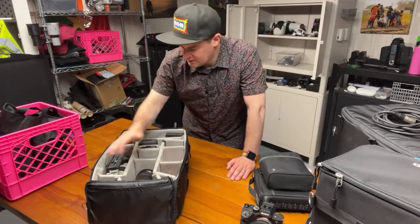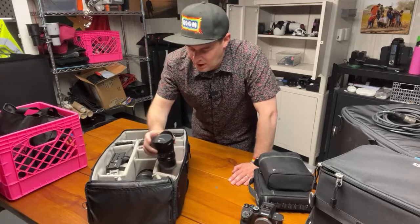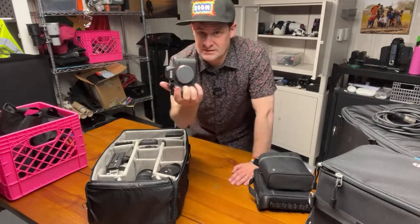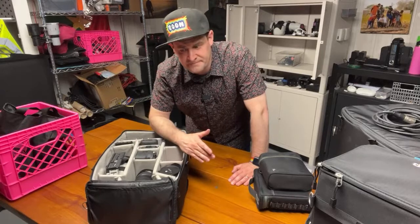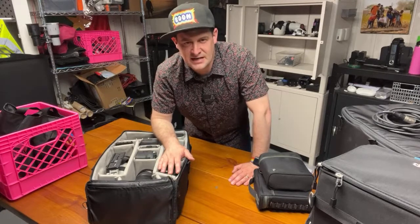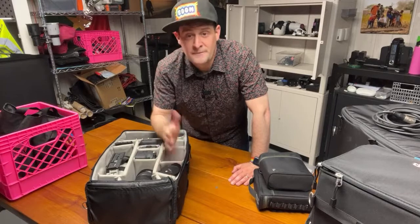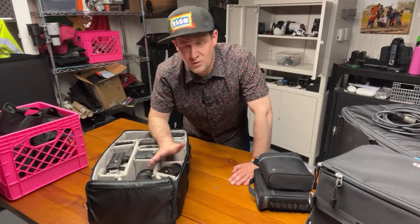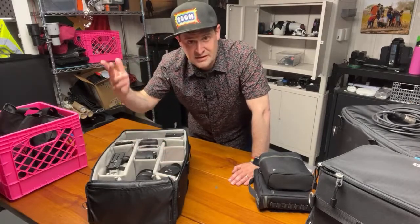Those are my three main lenses. I'm also bringing the rented 12mm wide angle zero distortion, which is a very fun lens. And I've rented the Sony A7 IV as a B camera — if I like it I may add it permanently. I had the A7 III and sold it, and I've been living with one camera for a while. When I need two cameras I end up hiring a second person who usually has their own camera. I get to film something in mid-May with somebody who reached out in a comment in a live stream a couple weeks ago — pretty cool how that works out.